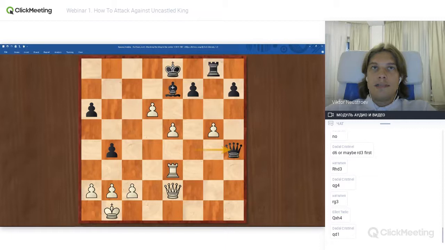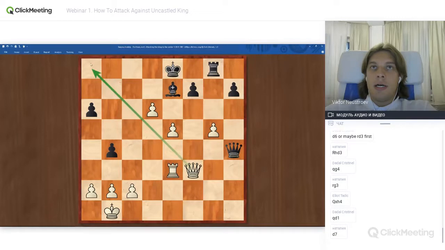Queen d1, then maybe bishop g5. No, queen d1, the idea to cover the back rank is correct, but it's not an attacking move. That's why queen f3, this is what I suggest, with the idea to get to a8 to check the enemy king.